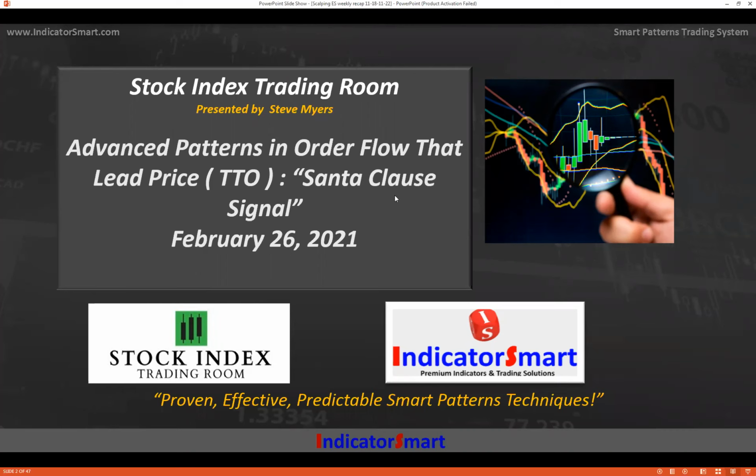And this one's just going to be a short recap. The volatility this week was pretty insane in the ES, and we could spend an hour and a half doing a week's chart. We're not going to do that. So we're going to go through the first hour or so of trading on Friday, show you this new tool and weapon that we're using. We're calling it the Santa Claus signal, and we'll do more on that in a minute.